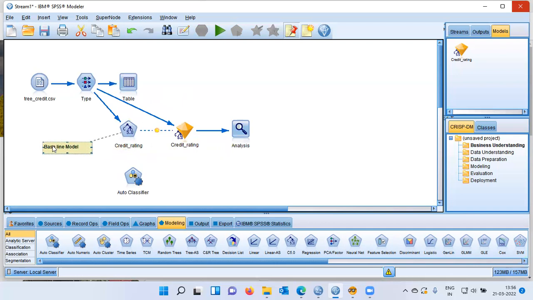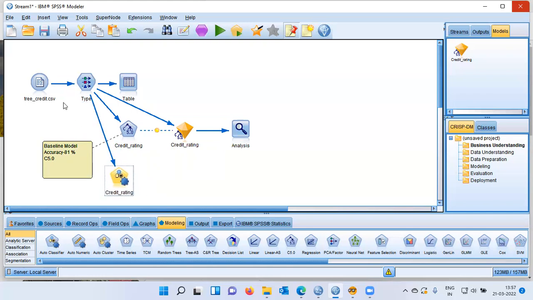This is the baseline model that I had, which is the C5.0, and this is giving me an accuracy of 81%. Now, let me establish a connection between the type node and auto classifier.